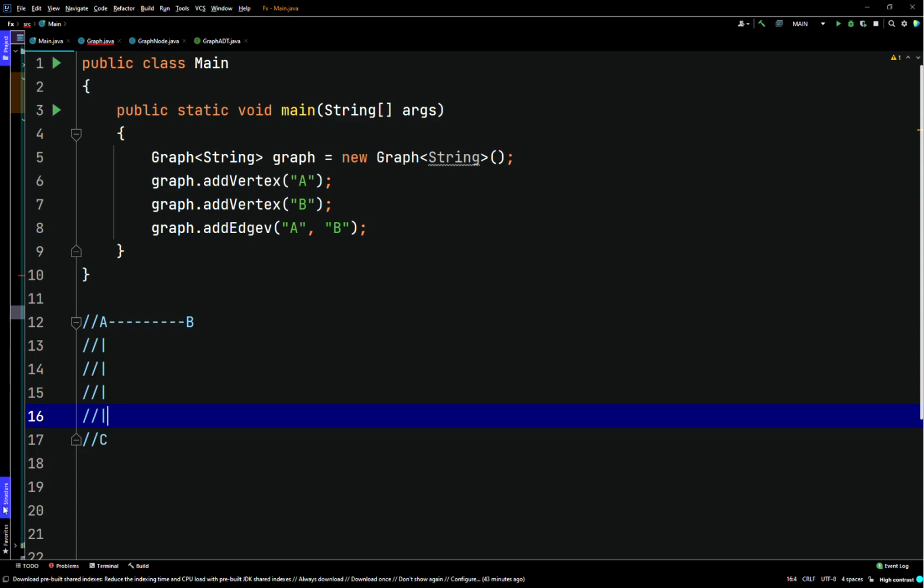So there's an edge between C, A, and B. Sorry, C to A to B only.